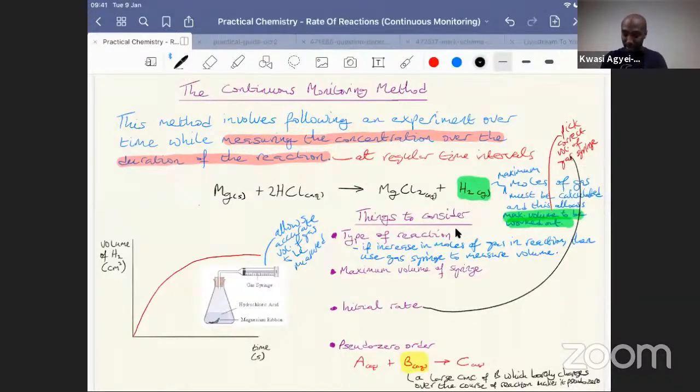So that's another thing to consider when you're doing rates of reactions and monitoring continuously. You want to look at how the rate is being influenced by just one thing, and so you must keep the concentration of your other reactant essentially constant, not changing over the course of a reaction. Okay, so that's a quick introduction to the sort of experiment you would carry out, monitoring the volume of gas being produced.